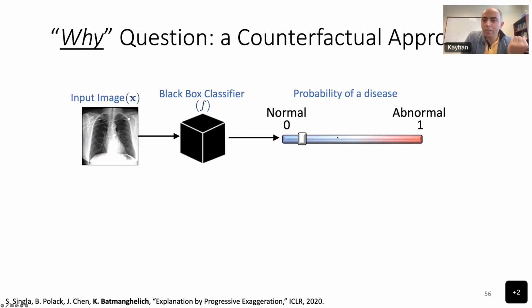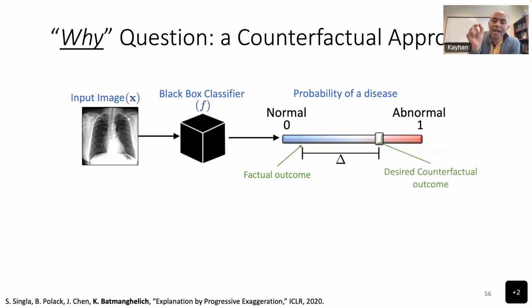that we call a black box, that whenever we input an image, it produces some sort of a factual output, which is the probability of a certain disease. So we call it the factual output. So what if we can view the output as a knob, so that our radiology collaborator can play with this knob and move it, let's say by delta, and ask what should change in the image that creates this counterfactual outcome.